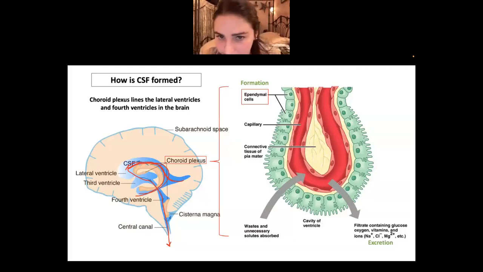Some of the things that these ependymal cells do is they make cerebrospinal fluid, but then they also excrete waste and whatnot. They basically allow for filtration. And again, this is really important in the blood-brain barrier, because you don't want everything that comes into the body going into the brain. And you always hear that certain drugs can cross the blood-brain barrier, so they're going to go to the head a lot faster than drugs that can't cross the blood-brain barrier. And it has a lot to do with these ependymal cells that are lining these ventricles.